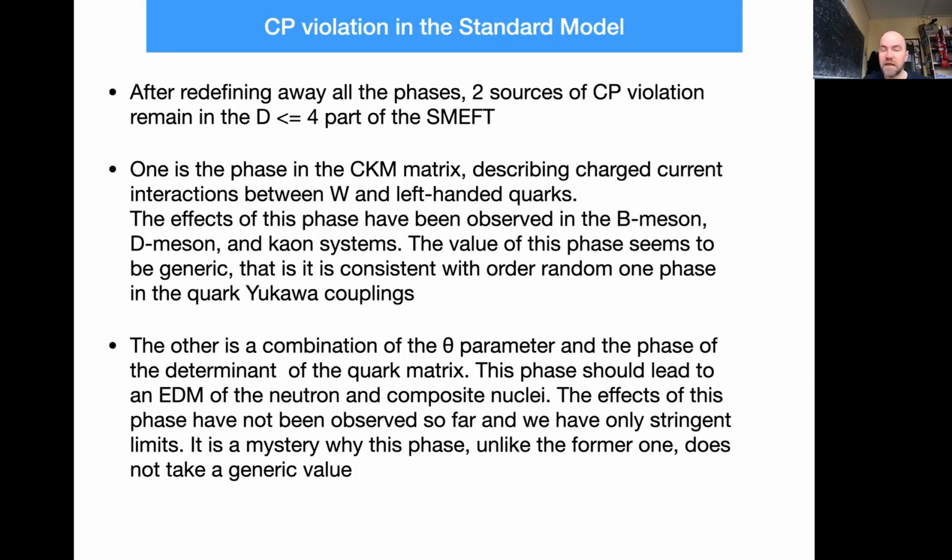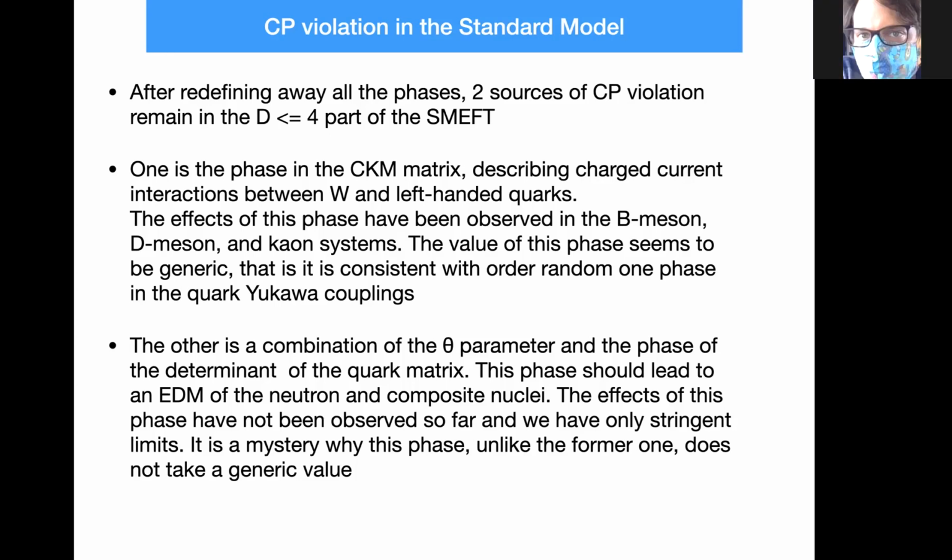But yeah, so far we don't have the confirmation that this is the case. It's probably this theta parameter currently is the best argument for the existence of new degrees of freedom beyond the standard model. Or maybe the best argument in the particle physics sector, apart from dark matter in the universe.